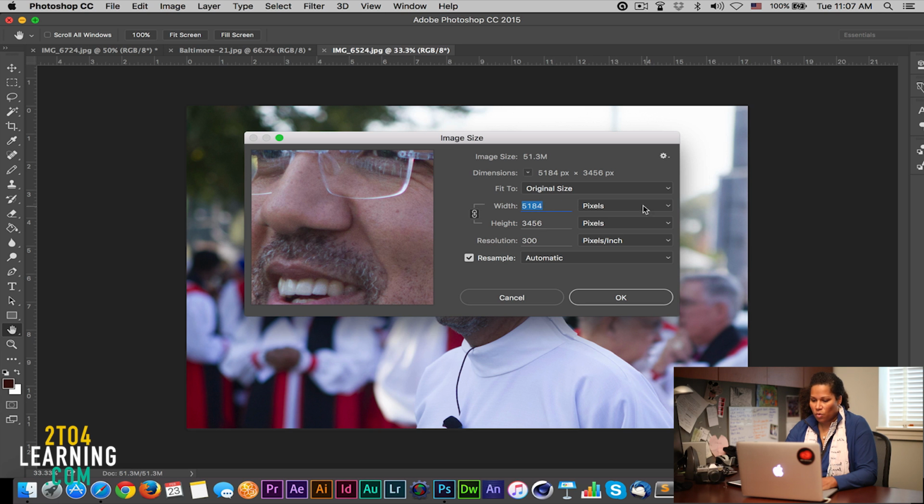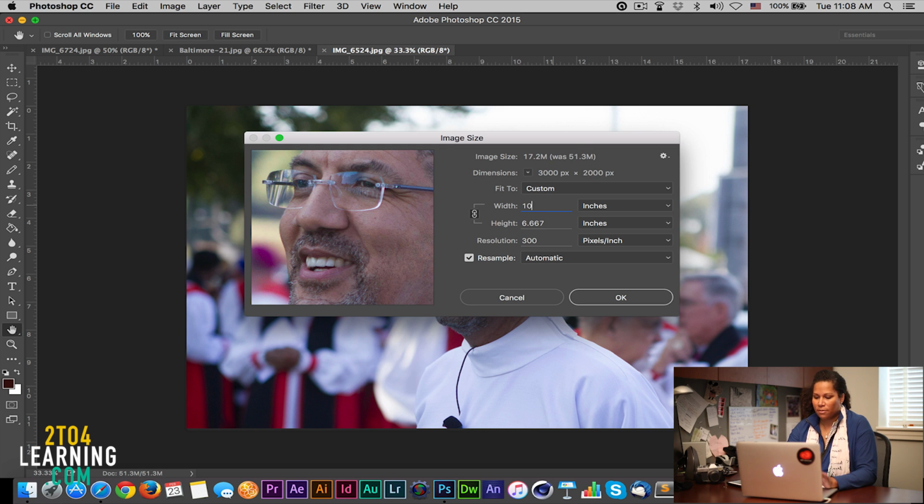For the width and height, right now it's set by default to pixels, and we're going to look at inches specifically. So I changed the drop down to inches, and I always want to size it so my longest side is 10 inches. And so my width, because it's a horizontal image, I'm going to change to 10, and that will make my height 6. That's because I have the default for resampling checked with this check mark, and that will allow my proportions to be constrained.